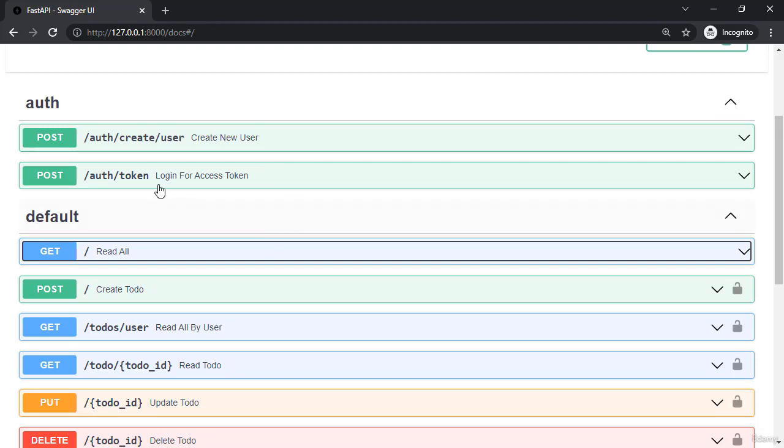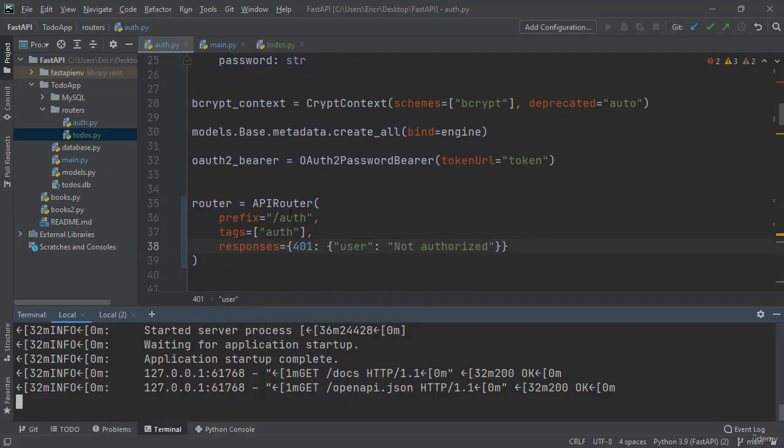And now we can see that our authentication APIs now start with auth before each of the APIs as a prefix, and we also have our Swagger documentation organized with auth as a tag. And again, this /auth/create user and this /auth/token all comes from this prefix of /auth.